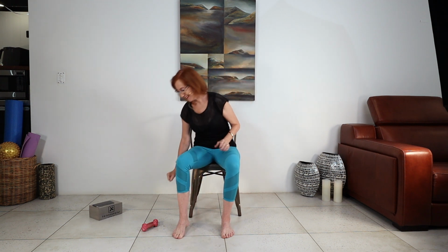Same leg, we're going heel, toe. So follow along with me as I'm showing you. Palm up, pushing up. Okay. Other leg, same thing. So we're coming across and back. Push the foot away and push the palm of your hand away as it crosses your body. Okay. Other arm, heel toe, same leg.